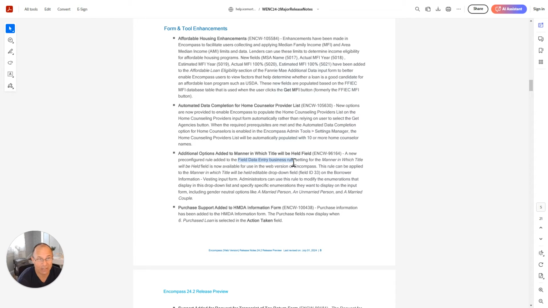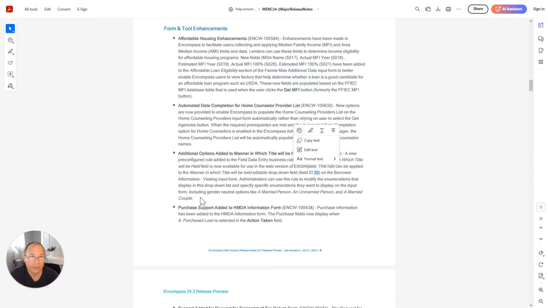Naturally, this thing is not going to be active. It's going to be added, but not enabled. So if you're using some other type of customization and you're not using the bar information investing input form at all in your workflow, you want to make sure that you address this. It's field 33.